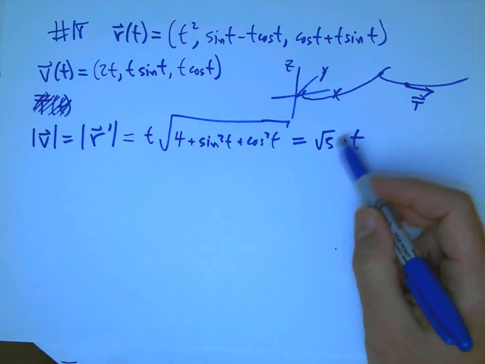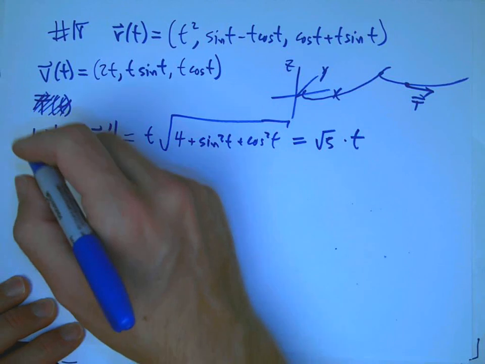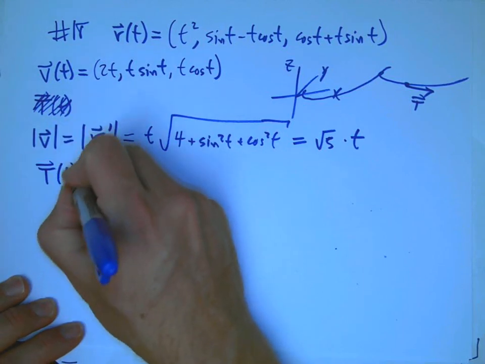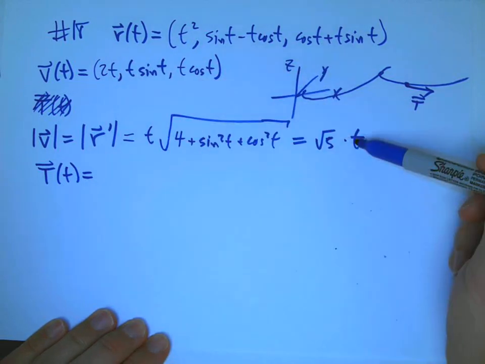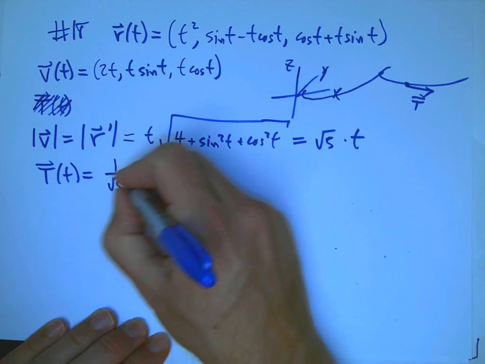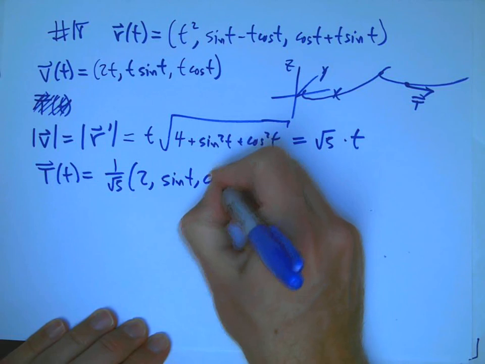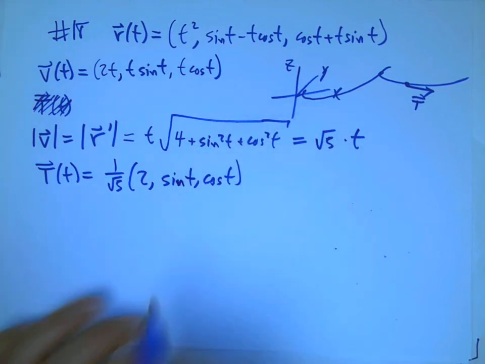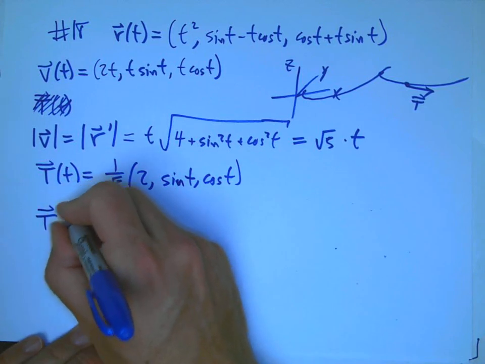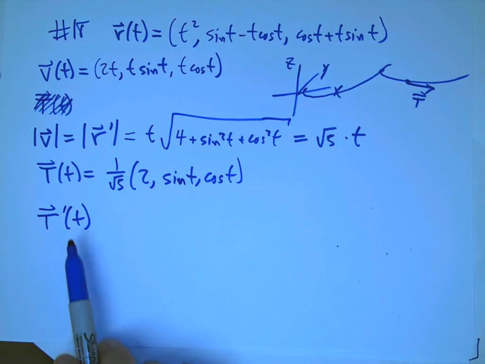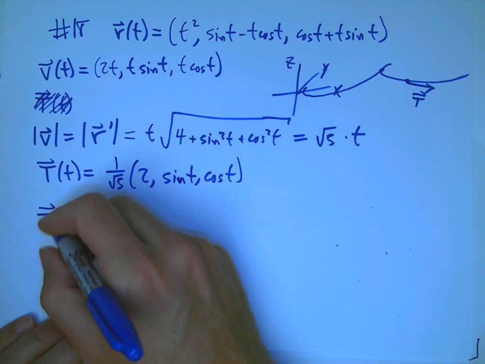So the unit tangent vector you get just by taking this velocity vector and dividing by this guy. The t's are going to cancel out, and I'm just going to get a very simple unit tangent vector when expressed as a function of t. Okay, so now I take the derivative of that. Now ideally I would be taking the derivative of that with respect to position. Remember, let me review that just a little sec. It's in the book, but let's look at that. I'd like to get dT/ds, and then take the magnitude of that vector derivative.